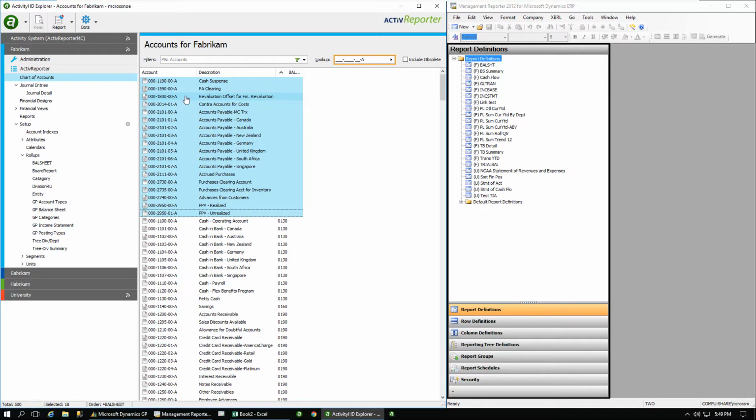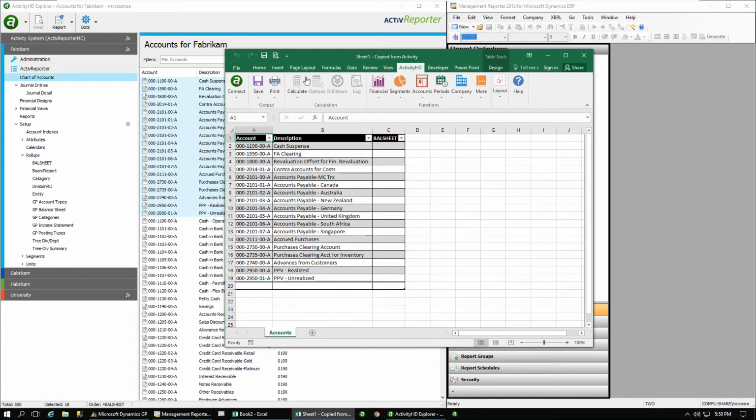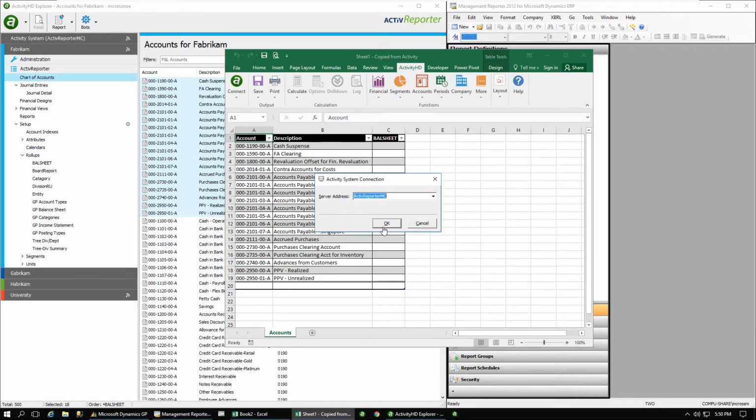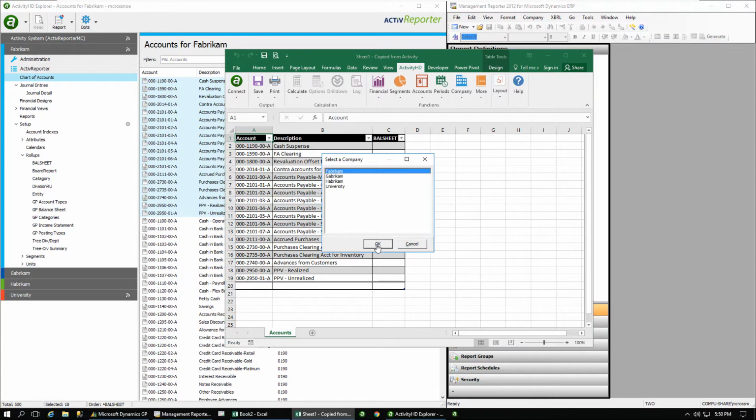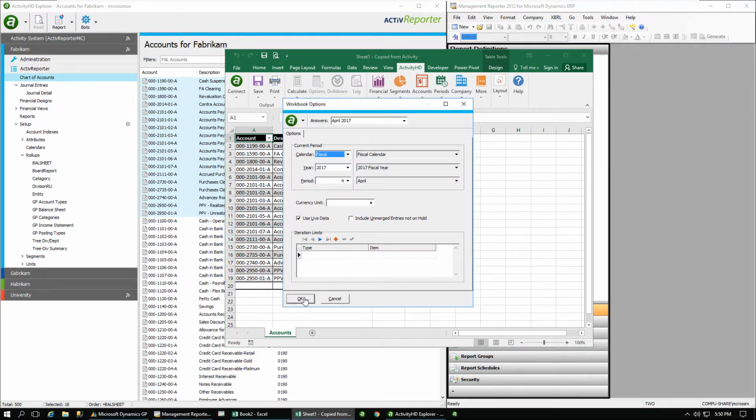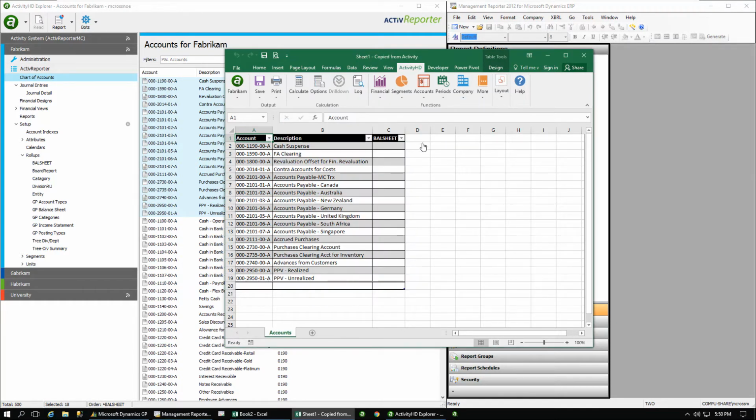Now go back to the Chart of Accounts view. Select the accounts with no balance sheet rollup and copy them to Excel. Connect this spreadsheet to the Fabricam database. Add a column on the right side of the Excel table and enter the balance formula for the account.